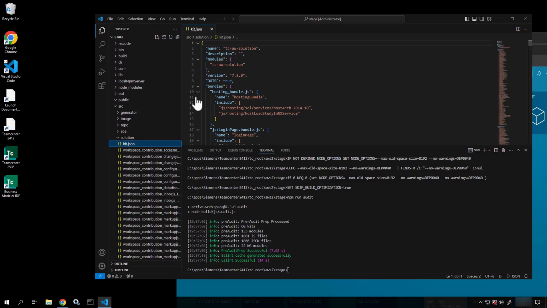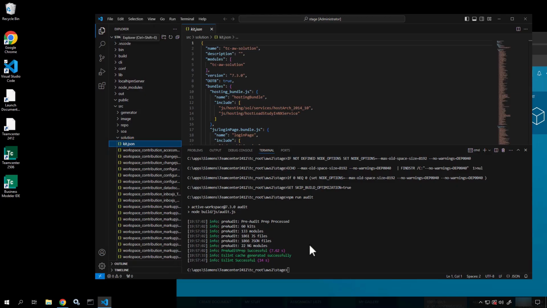Now, I don't like to do that because when you patch Teamcenter or Active Workspace, a lot of the times that's going to update this kit.json, so you'll have more to make sure is in here. If you do want to do that, you'll have to source control this file, compare it to the one that's being patched, and update it accordingly. In our case, we're going to try and keep this completely modular.